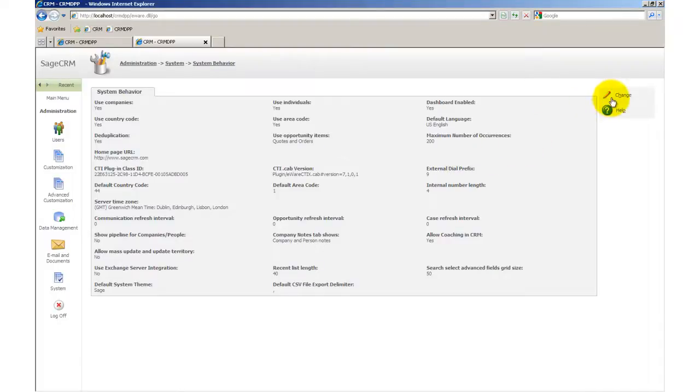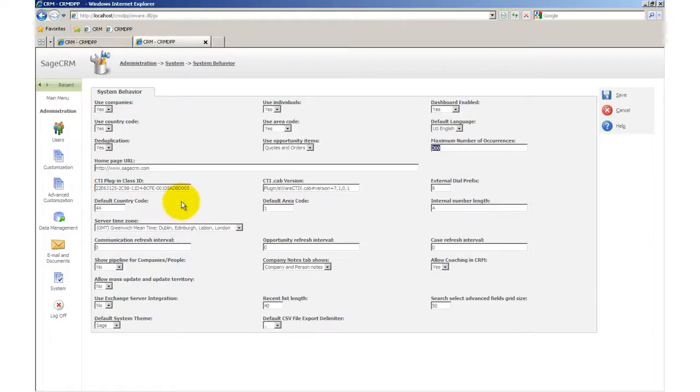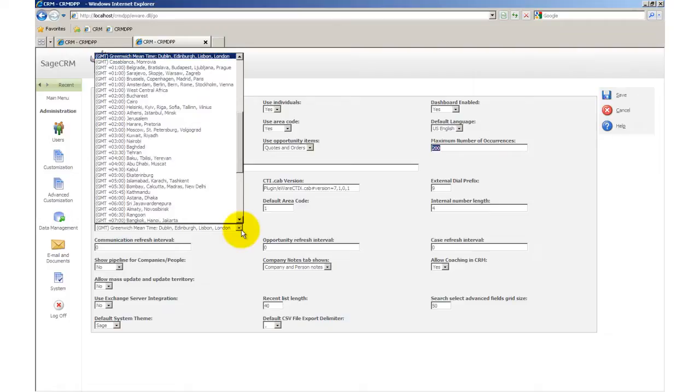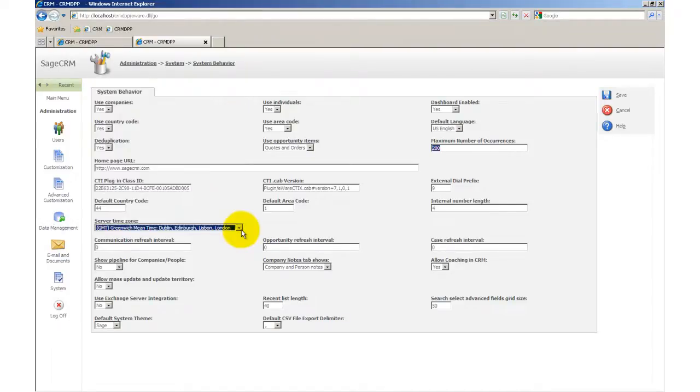The server time zone, there are some 75 choices that can be made here. You need to make sure that this matches exactly the time zone that the web server is on. So this must match the time zone for the server, and if you do make a change, then you will need to carry out an IIS reset to force the load of the new time zone. And it's important to get this right because of daylight saving information.